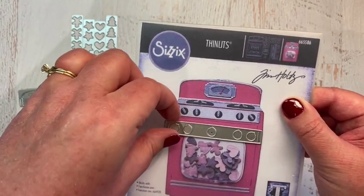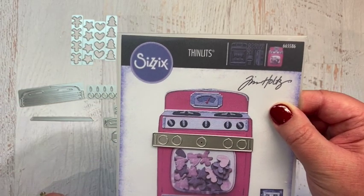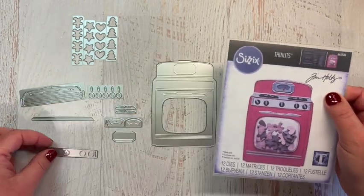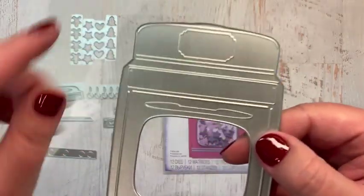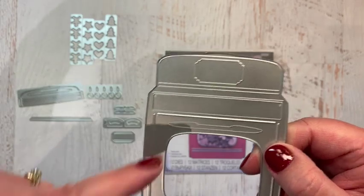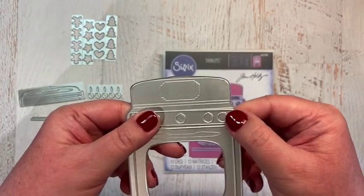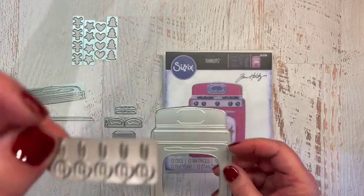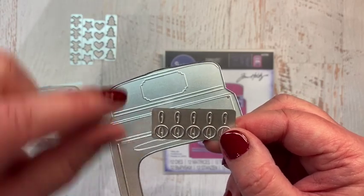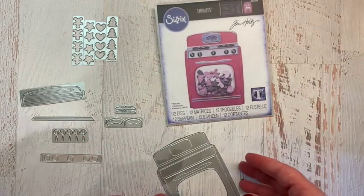Okay. All right, now because the etchings are here, that tells you what goes next. So you want to follow the etching lines because that's going to tell you. If you look on here, you can see that there are not knobs etched. So you know you don't want to put the knobs right on there. You want to put this piece on there. See how it fits right on there? Then your knobs, and you can see they have the knobs and the little handles, the little turners on those knobs.